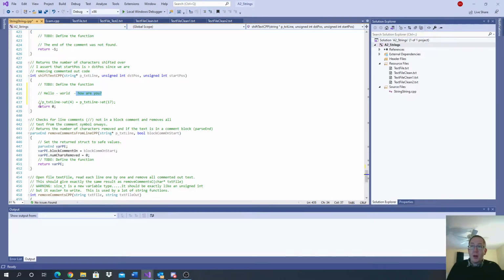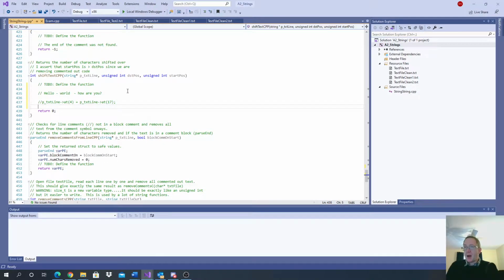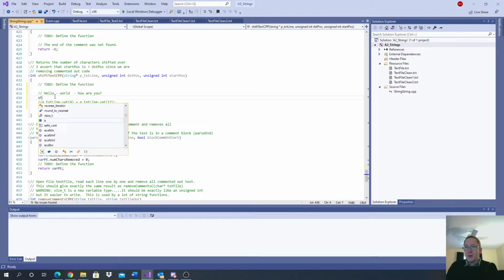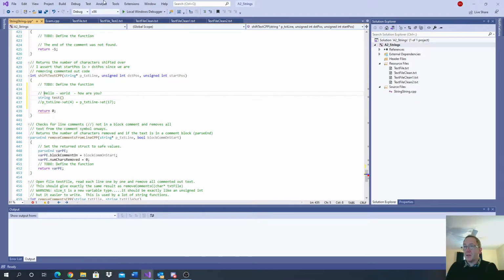What could I do? Well, I'd find out where this dash is. I'd find out where this dash is. And then what I could do is just concatenate this onto this. It's another approach I could take. So this is where substring comes in handy. So let's actually do that exercise. Sure. String test, and that is going to have this as the test.